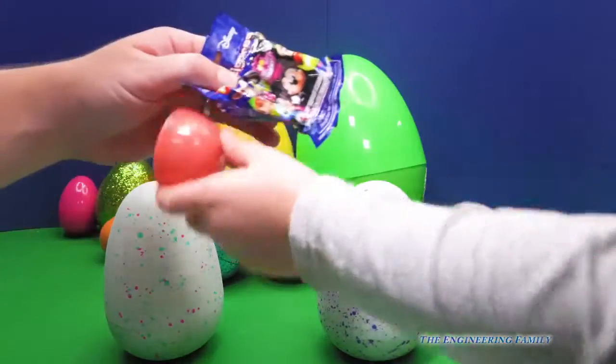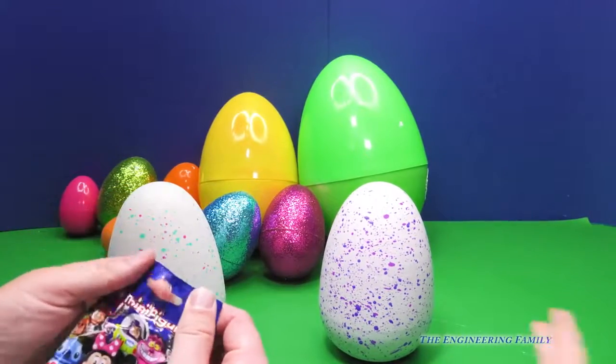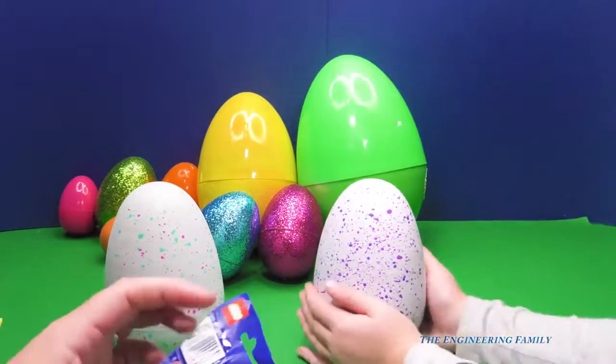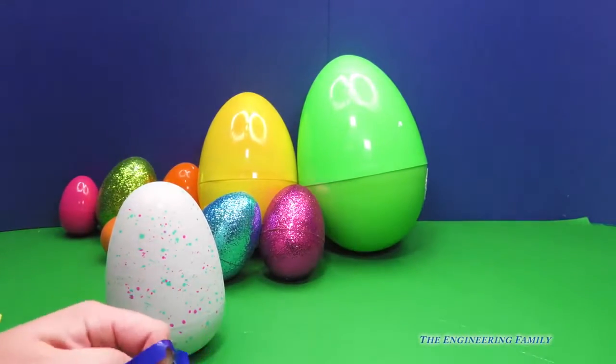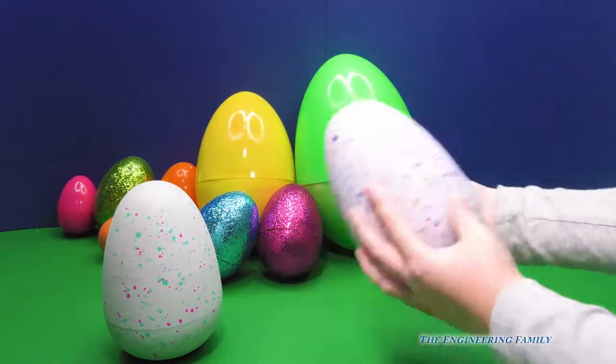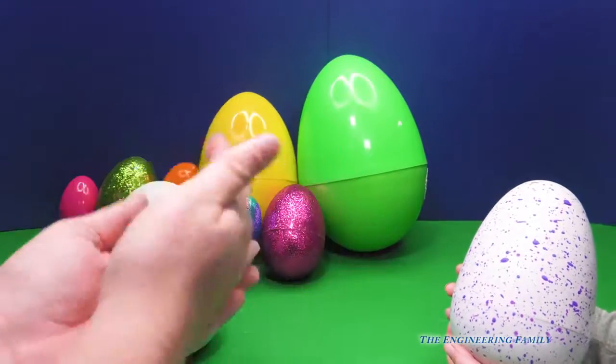Okay. Oh! It's a Wikeez! No, it's a Lego minifigure. Who do you think we're going to get? Is there a gold one? I don't think there's a gold Lego, but who do you think it is? I think we're going to get Buzz Lightyear. Yeah, me too. Where did your Hatchimal go? I'm hugging it! Oh, you're hugging it, because we've got to wait for it to hatch. Whoa, assistant, I've got great news! What? We got Minnie Mouse.